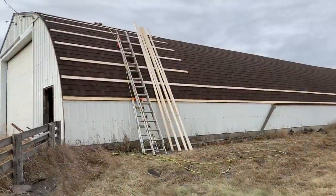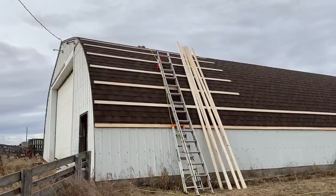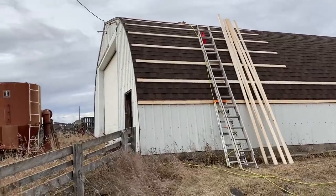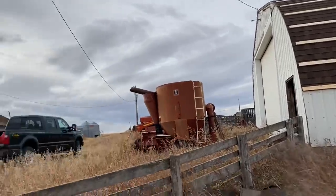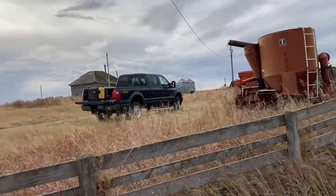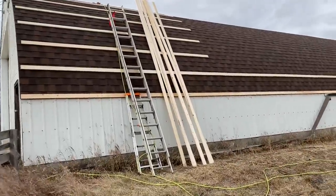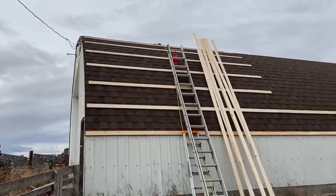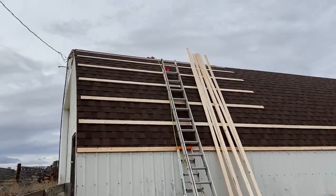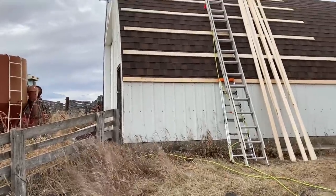All right, so the reason I haven't been taking any video is because I've been having compressor issues. That compressor I got is not very good. It's pretty fragile, and there's no power in the Quonset. We thought there was, but there isn't. So I had to grab a generator, and that generator is just not powerful enough to run it when it's this cold. It's about 11 degrees Celsius or so today, which is actually fairly warm for the end of October. But I managed to get that much done, but I just got to go grab a different compressor, a smaller one, because that's clearly not going to work.